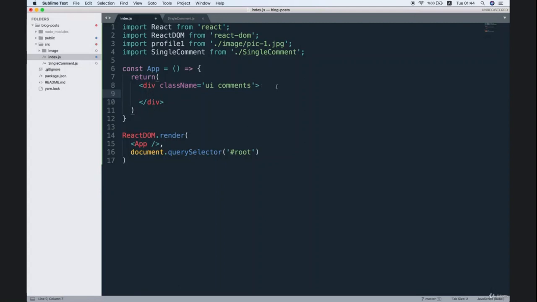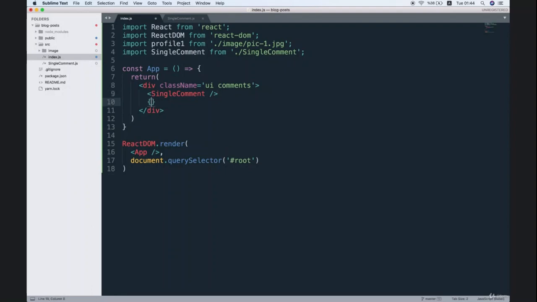Now the last thing we need to do is tell our app component that it should show the single comment component. To do that, I'm just going to write single comment as though it were a JSX tag. So inside of here, I'm going to put single comment like so. Now, you might have thought that to show that component, we would use those curly braces and say something like single comment.